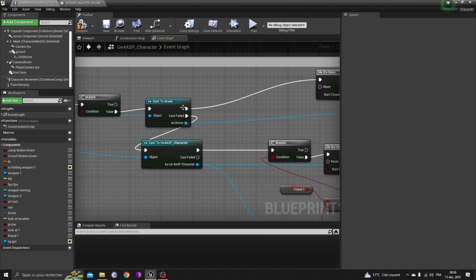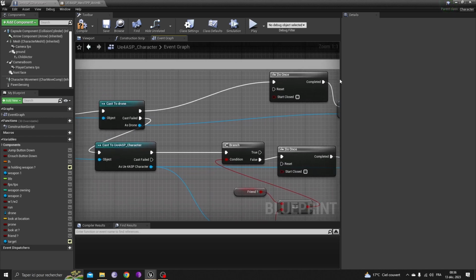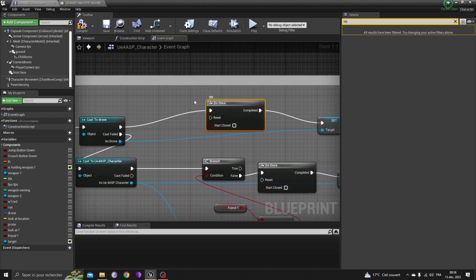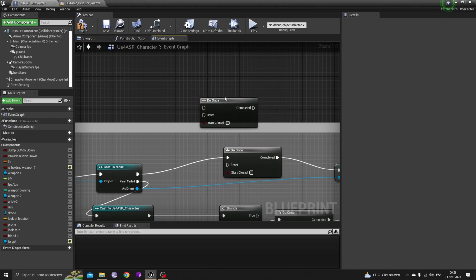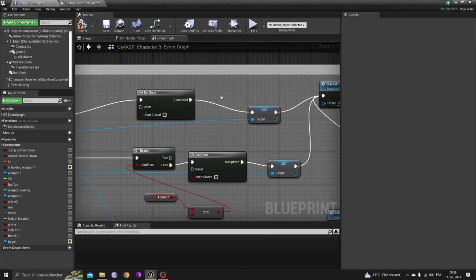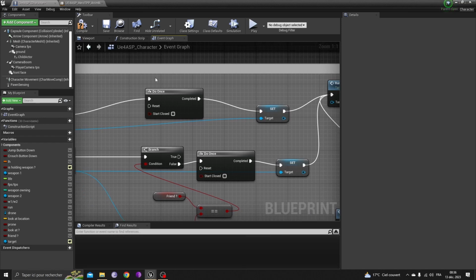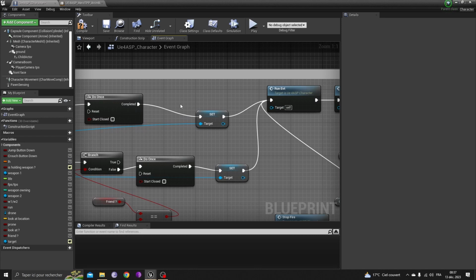Okay, guys. And then for each cast, you will use a Do Once node. Do Once is a node that lets the following logic be triggered only one time for the whole game. It can be reset by enabling this input, but if you do not reset it, it will only let the following logic be triggered one time.